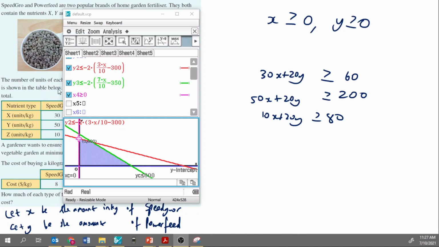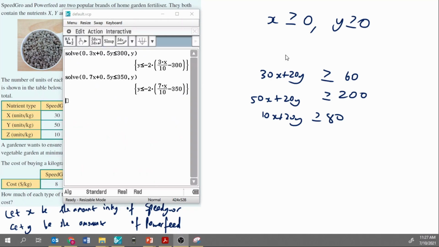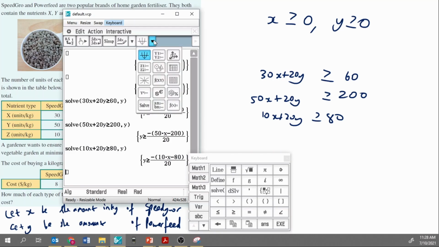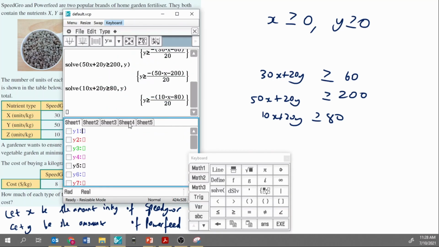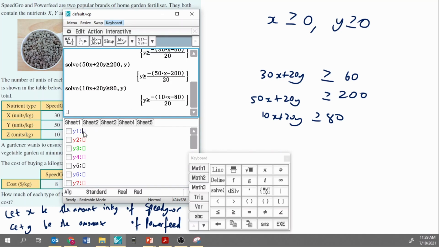Right, now using those inequalities, we need to set up our graph again to find the feasible region, so just clear everything here. So once again, I'm going to start off by making all of these in terms of y. And there we go, just use the solve function for that. So that's the bottom three there. Now we need to copy them over to the graph. So just click on that. There we go. And remember, we want the left-hand side to be greater or equal to. So just change that to there and just copy the functions over. Remember, from there. So I'll do it with that.